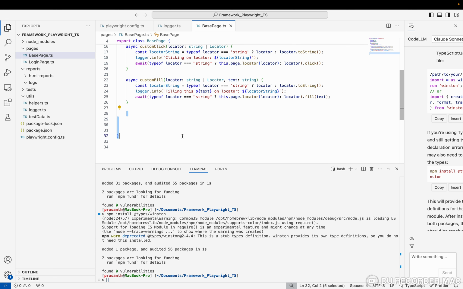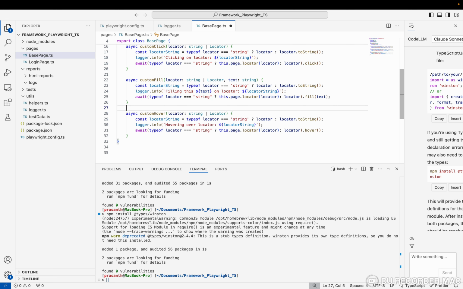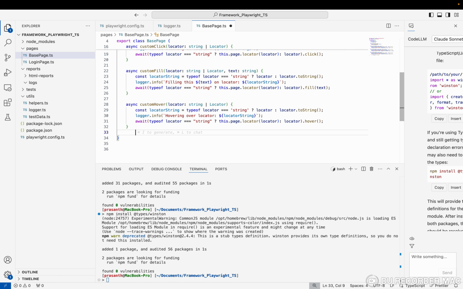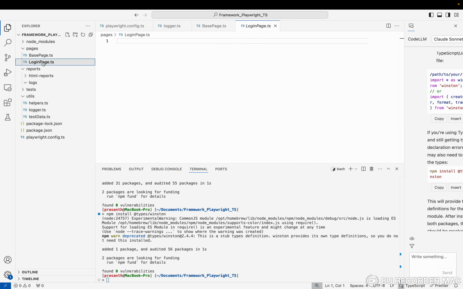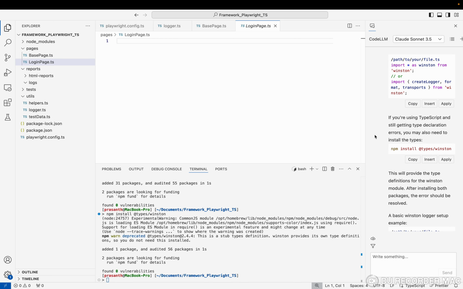See this custom hover method. This editor is cooler. Once you've done one locator, it keeps on giving you all of them. See this, this is this editor's magic. See this custom click. That's the best thing about these nowadays AI based editors. In the future we are completely going to depend on these ones. Hereafter we won't use much manual work in automation itself. Let me take an example.